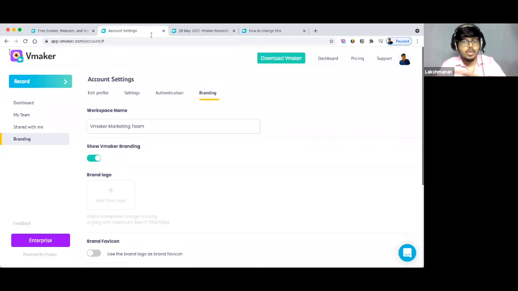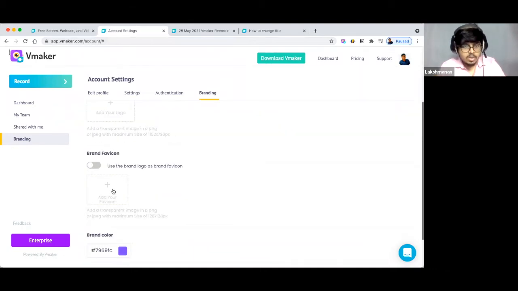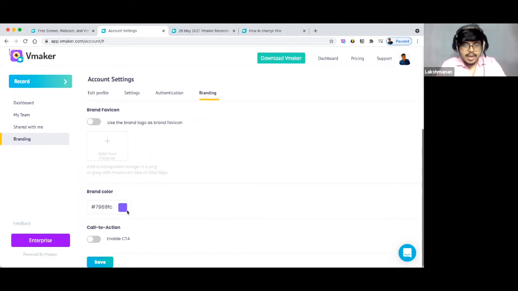If you're in Teams plan, you will not see all these things, but then you will still see our logo on top. So to avoid that, you can always use the custom branding feature. Just deselect this show Vmaker branding, upload your own brand logo and your favorite icon, and customize the color as well. And once you are done, click on enable CTA, which means basically if you want the student to go to a Google form wherein they need to submit something, or they need to attend a meeting, you can just use enable CTA, or you can just deselect it. So that's exactly how branding works here as well.